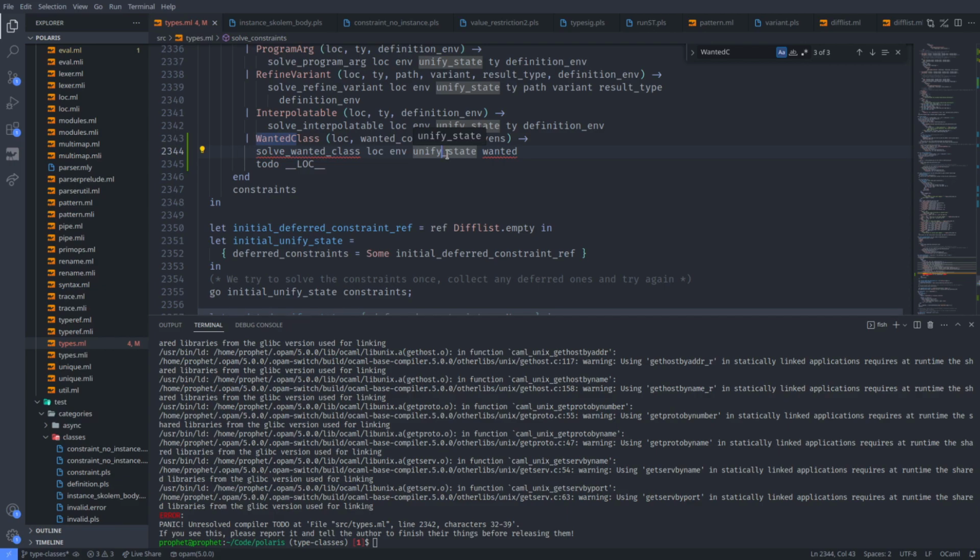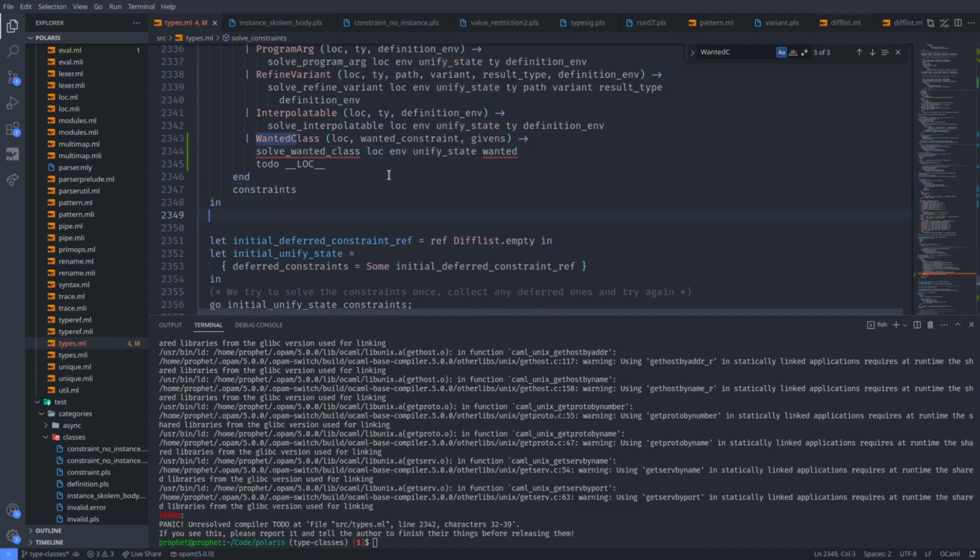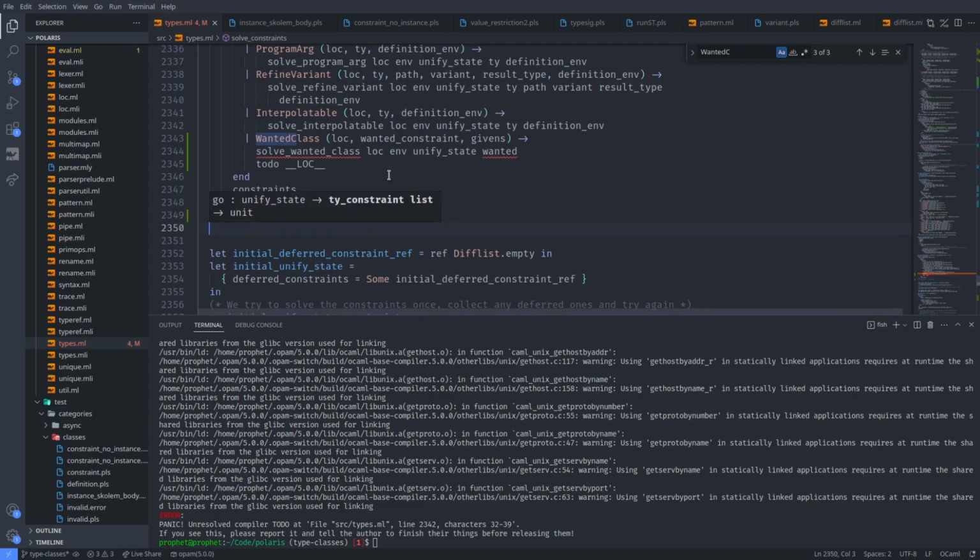When unifying, the actual error might be deep inside the unification, but you want to keep the context, but you also only want to keep the context if it's necessary. Like if you're matching list number equals list bool, then the actual error only happens when unifying number equals bool, but you still want to carry that context around, right?